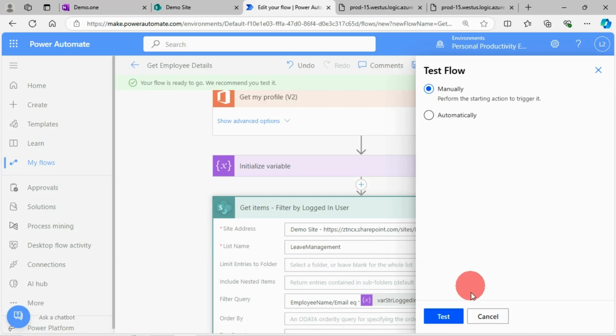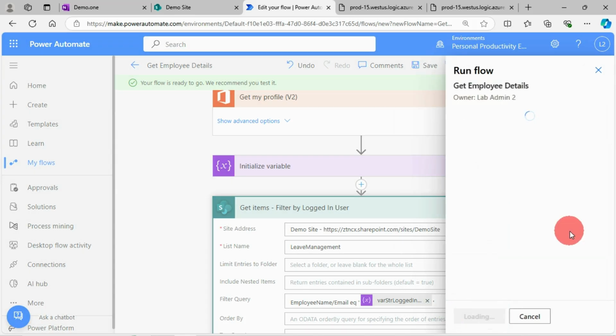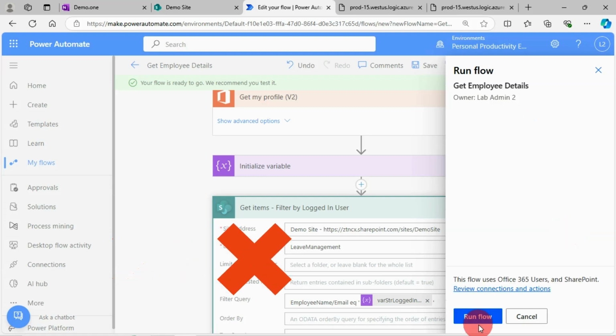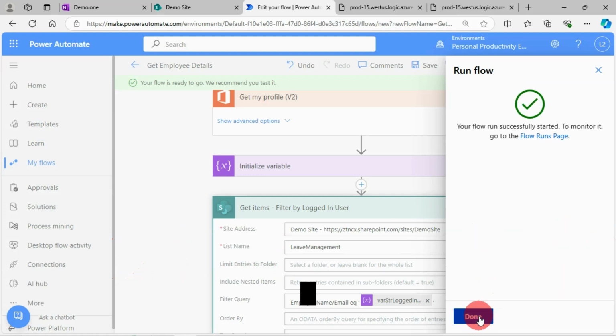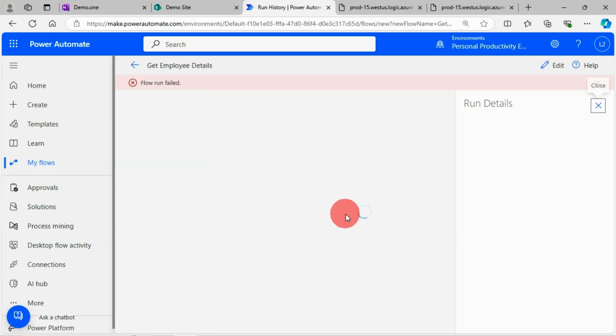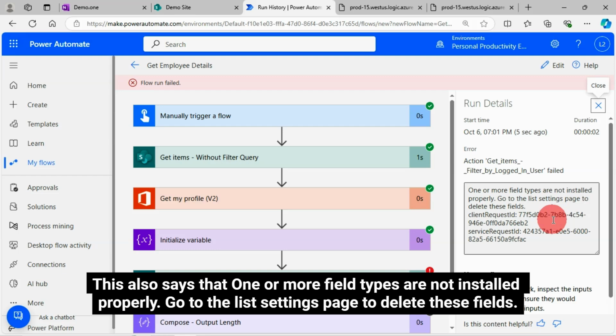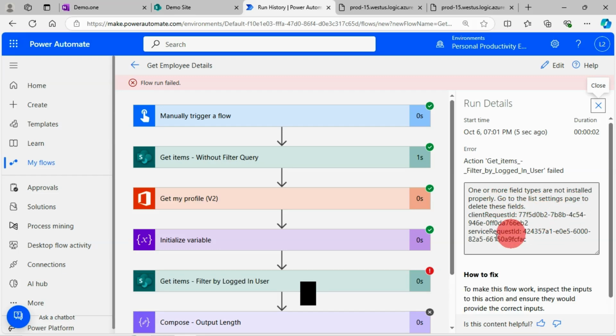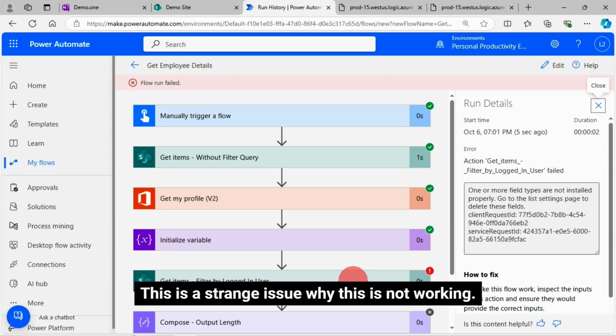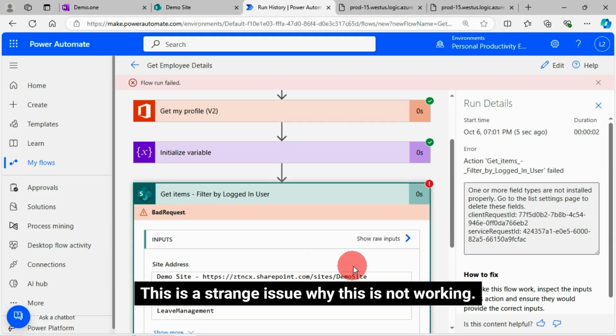Let's run this again. This will not work. This also says that one or more field types are not installed properly. Go to the list settings page to delete these fields. This is a strange issue, why this is not working.